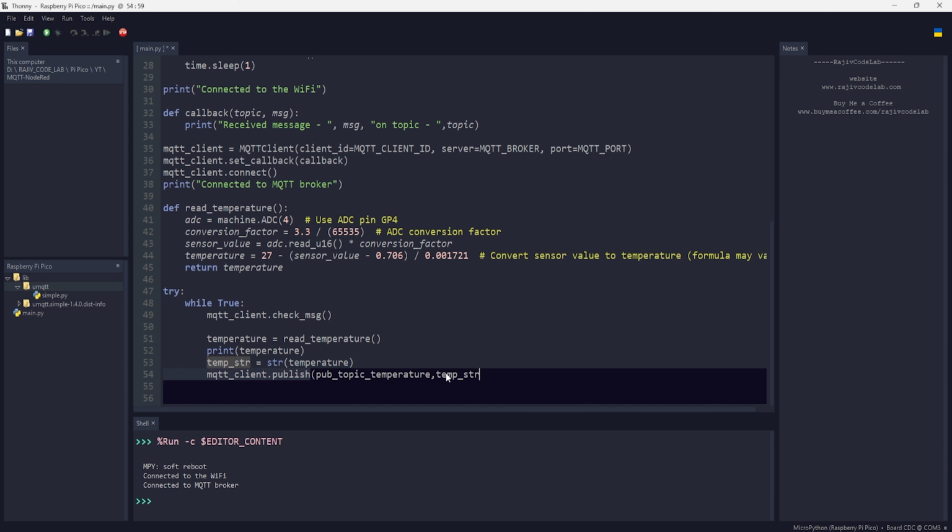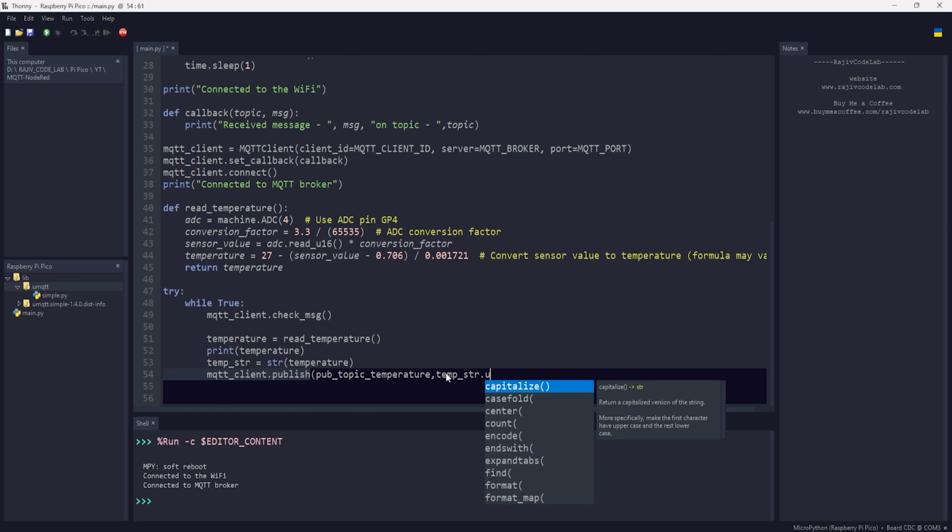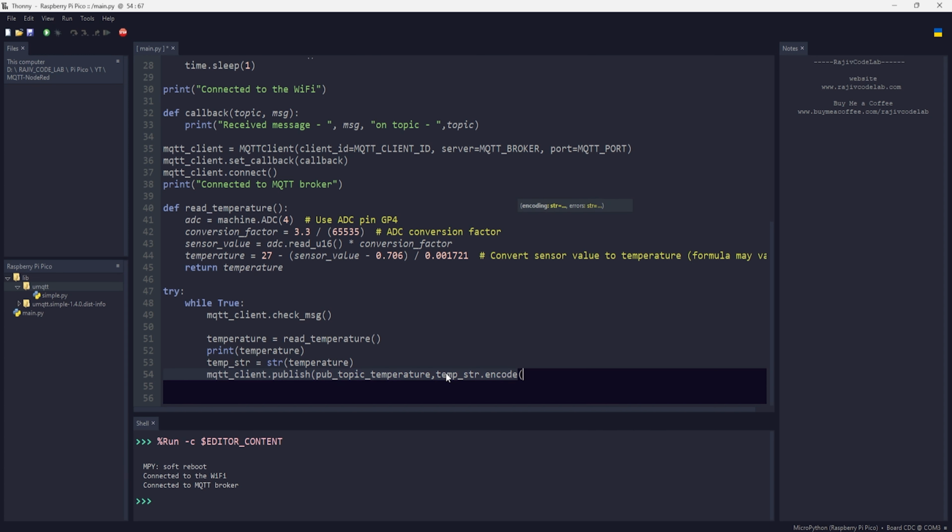And guys, here we need to do encoding, because it's a byte string, so we need a string. For that we need to convert this with encode and UTF-8. I hope you are aware of this. UTF-8, and that's all.